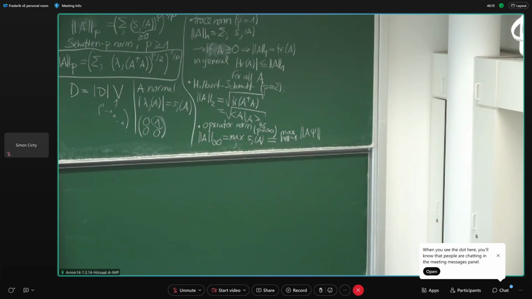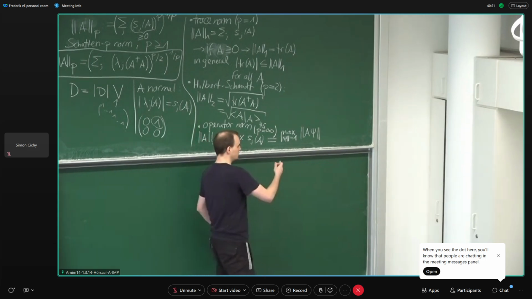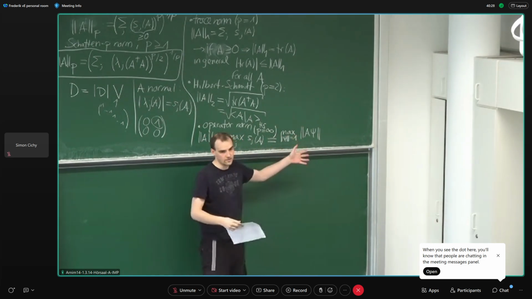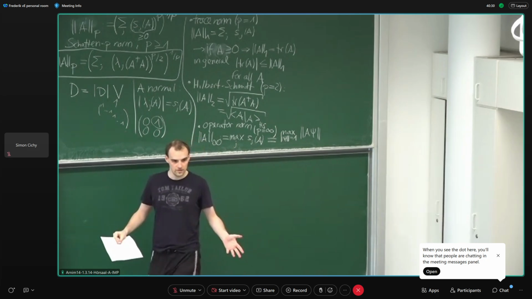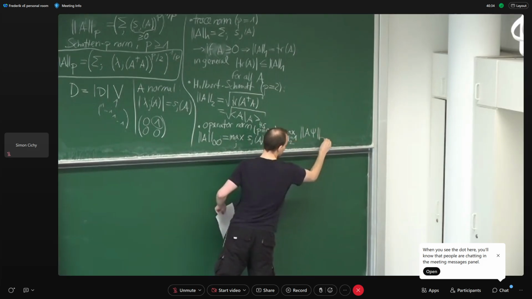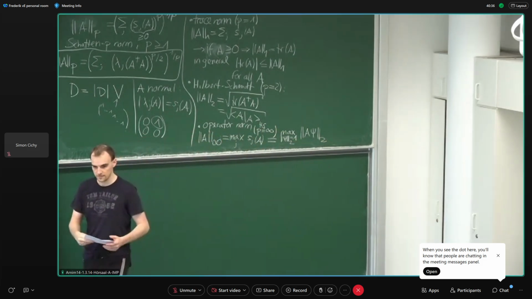Okay, so yes. Do I take any norm actually for the vector? Could I take, well, it has to be the two norm. In this? Yeah. If you want to get back the largest singular value, it has to be the two norm. Of course, in principle, you can take any norm here and call it the operator norm with respect to the norm you picked. But in this case, that's a good point. We need this, yes.